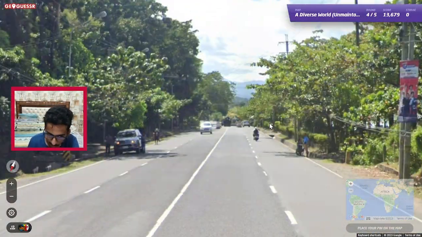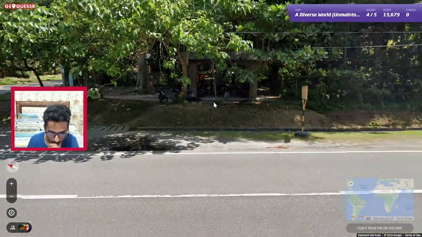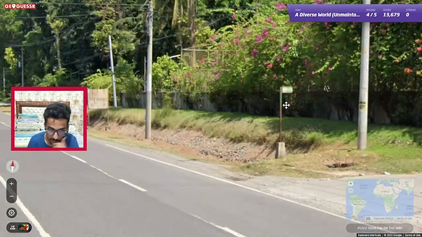What am I looking at? Okay, we're driving on the right side. We've got a white Gen 4 car. We've got bikes, so this might just be the Philippines, right?